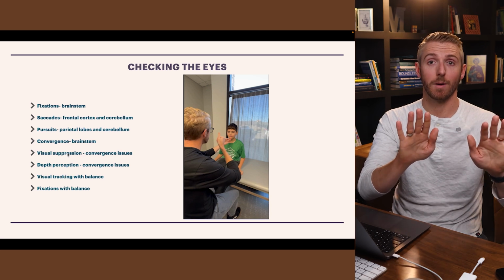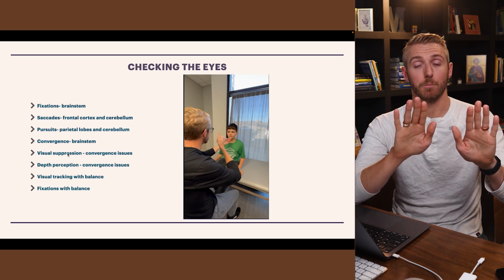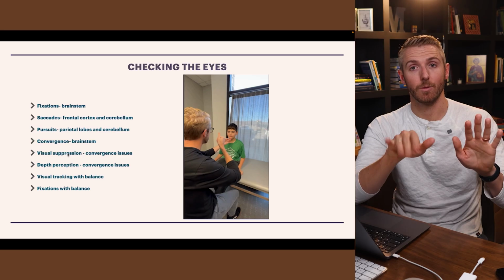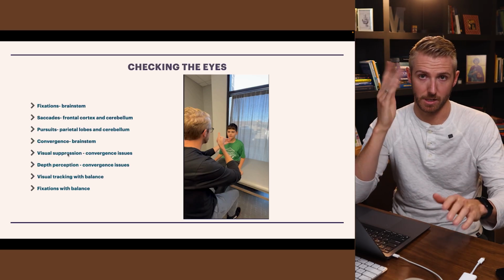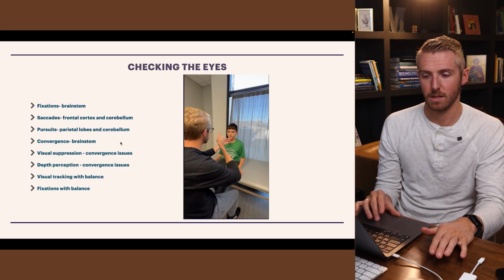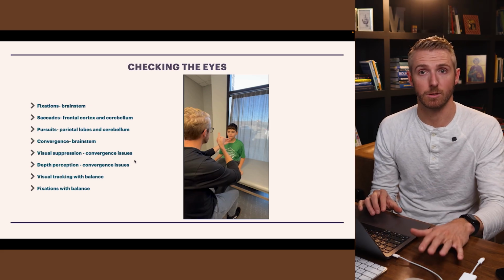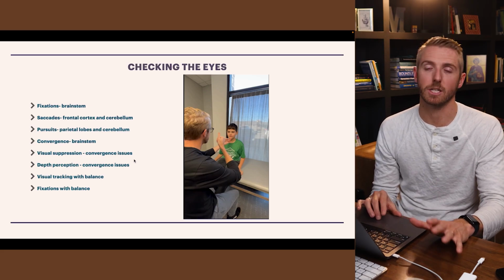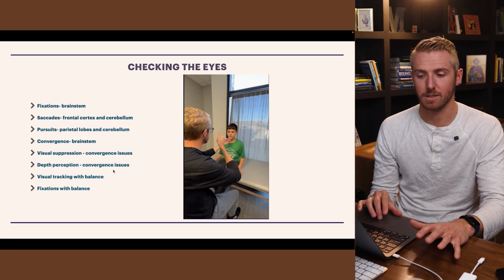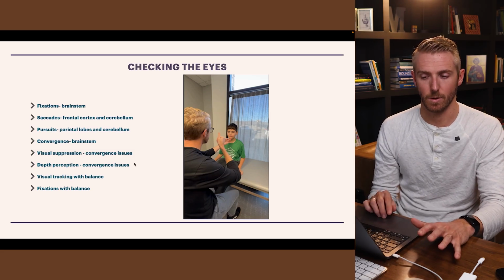So if I'm not using both my eyes appropriately, I'll only be able to see green, or I'll only be able to see red ones, which I'm going to show you an example of here in just a second. And then depth perception, but we have to be able to converge to create visual. If we have visual suppression, usually we can't converge. And same with depth perception. We can't typically converge well.